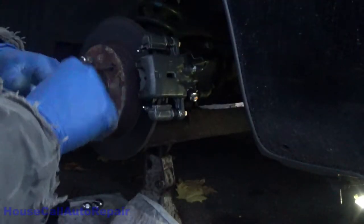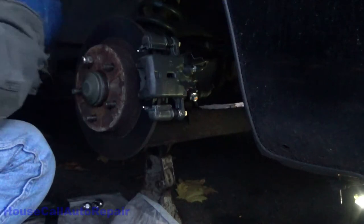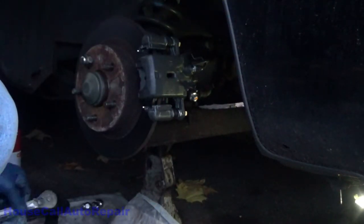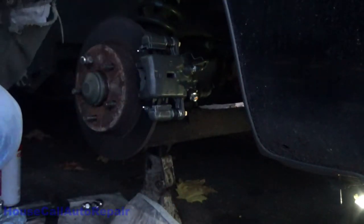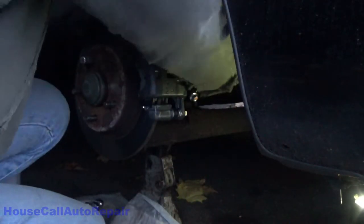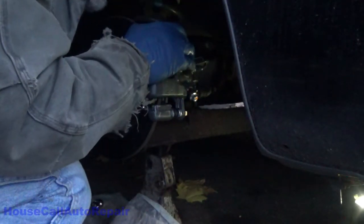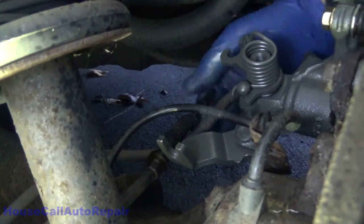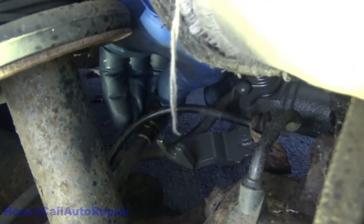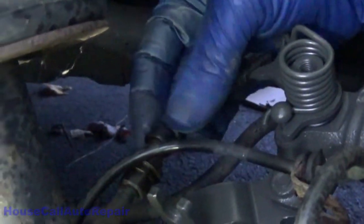Now we still have the clamp on the brake line. I'm going to let that back just a little bit. Actually, let's work this parking brake all the way out first to get the piston seated. Doing that, let's get this parking brake cable hooked up. Let's see if I can get an angle in here for the cable. Now, to be able to get this in here, let's get it on this hook up here first. Just like that. Oh, that boot is nasty.